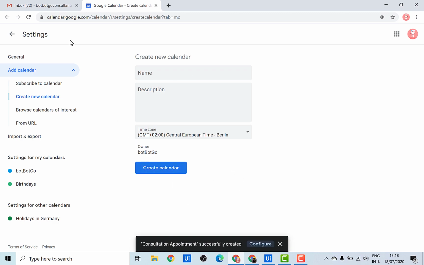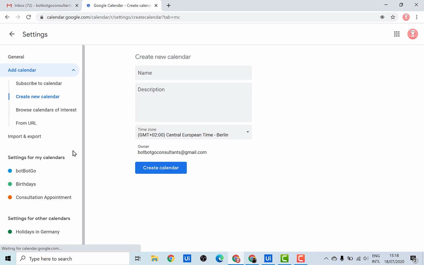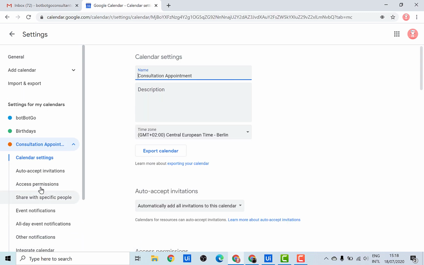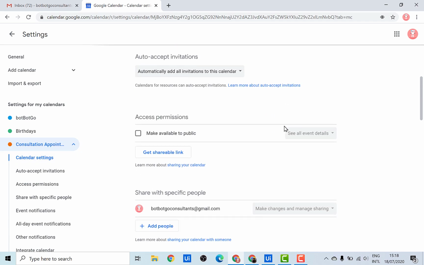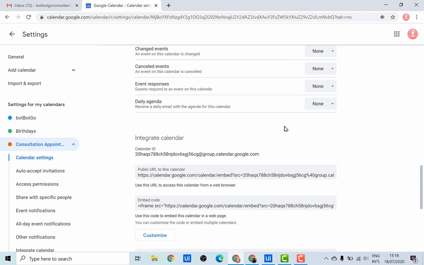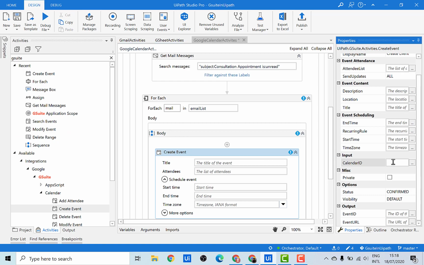And once the calendar has been created, and if you refresh this, you would see that under the list of calendars, there is a new calendar that has been added. Now as a next step, we want the ID of this calendar. So just select this particular calendar, and if you scroll down, you would see that there is an ID that is being attached to your particular calendar here. So let's copy this and paste it here as a text. And with this, any appointment that you set up will not be set up in your default calendar, but instead it would be set up in your newly created calendar.